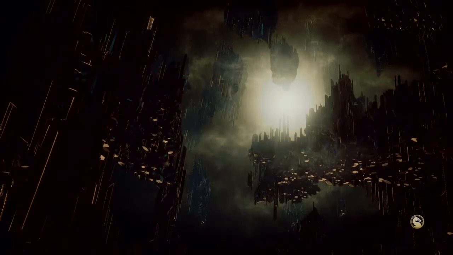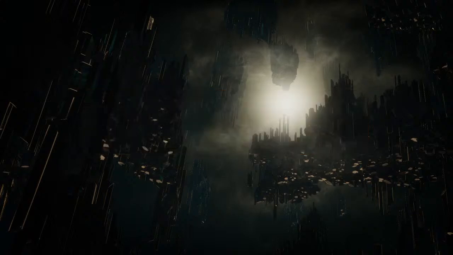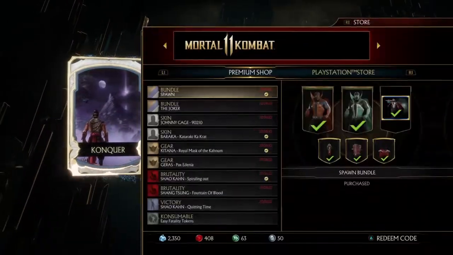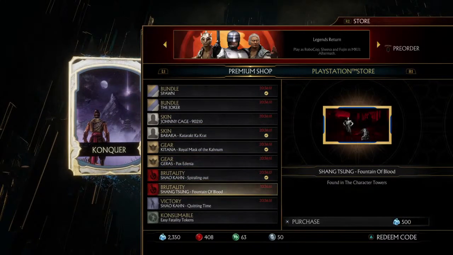A little screen with it. See what they doing there. See what they got going. Alright. Let's see. They change anything in here. Nah, Joker still. Ain't got really nothing going on there.